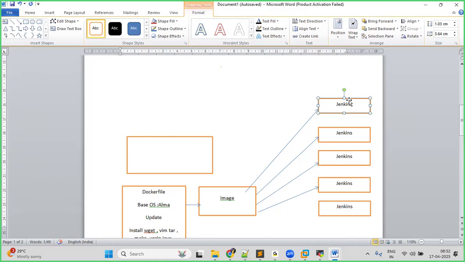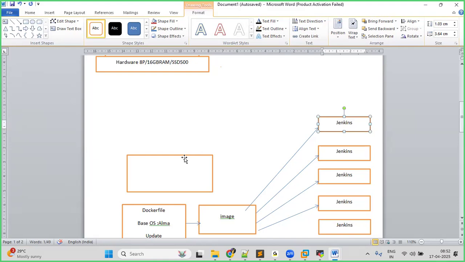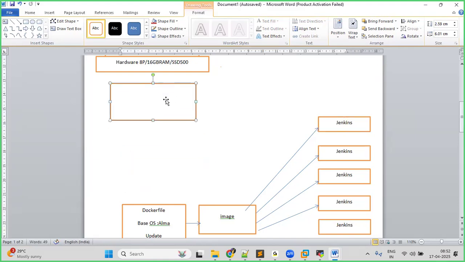It works in isolation. Okay guys, so what we are doing, this is one process. Another way is simple: the image is already there, in Docker Hub.